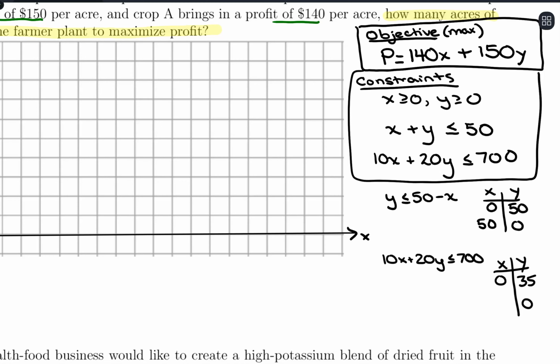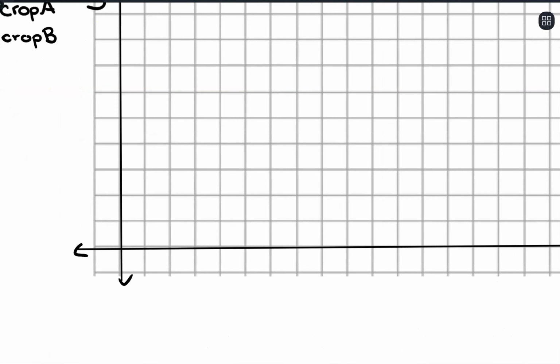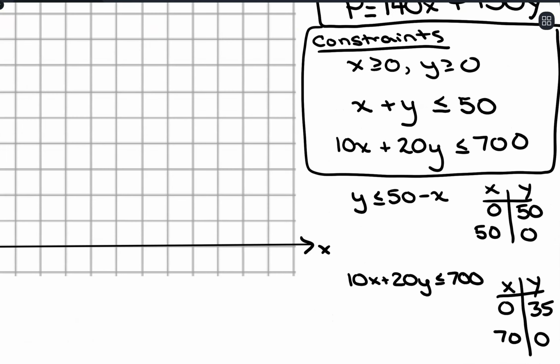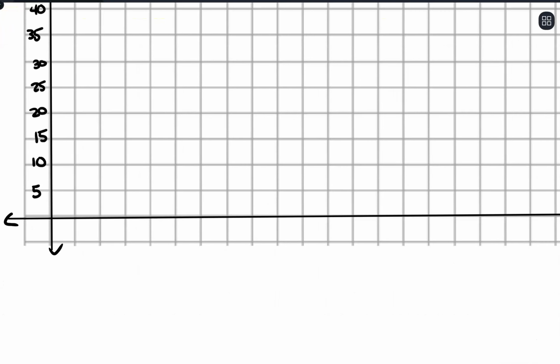And if y is equal to 0, x will be 70. Okay, so we have some coordinates to graph there. So for my axes, let's see if I can do jumps of 5. So 5, 10, 15, 20, 25, 30, 35, 40, 45, 50, just high enough on the y-axis. And that's what I needed, right? Yeah. And then for the x-axis, we can go a little further to get up to 70.